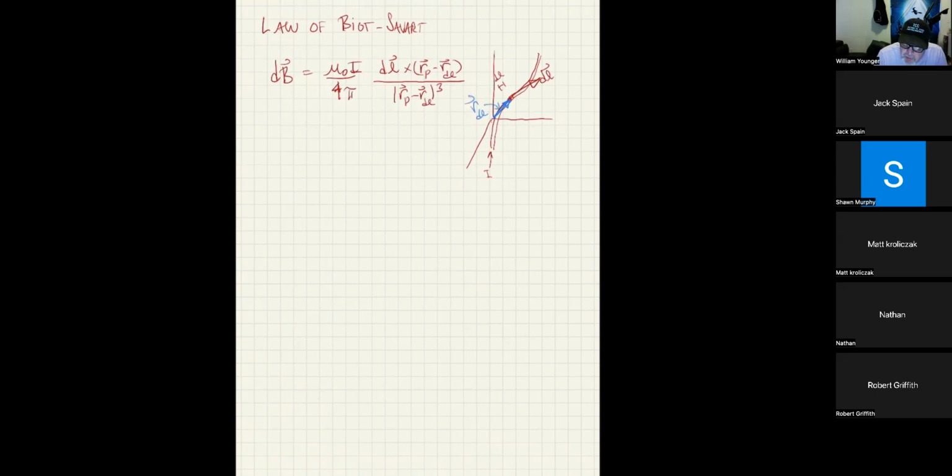Okay. Now let's say you want to know the magnetic field right there at that point. Well, that's going to be a point P, and there's going to be a vector pointing to it that's called r_P. So r_P minus r_dl is a vector that starts at dl and ends at P. Okay, so that's the key point here. And as you'll see, this actually works out to give us a magnetic field with the characteristics that we've seen according to the right-hand rule.